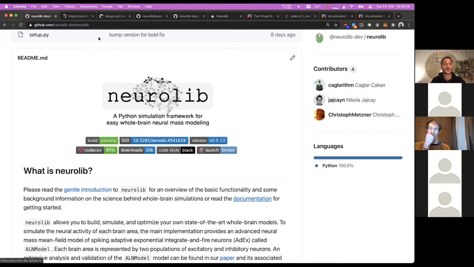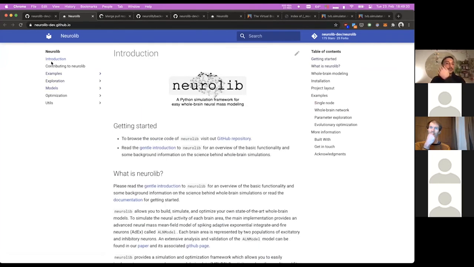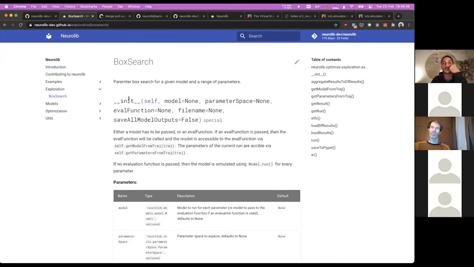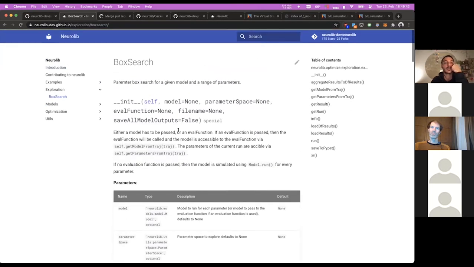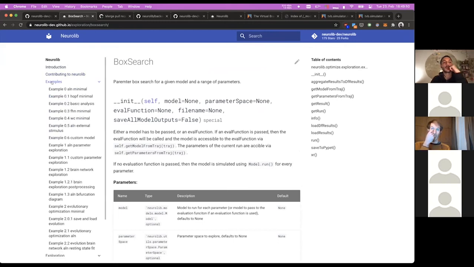So if we go to the documentation, this is again the README. And now we have the different modules. This is created from the doc strings of the different functions. And for example, the box search, which is what we have used before, has a description of what it does. We also convert all of our notebooks and put them into the documentation page, as we've also seen in Brian. I think we're using NB convert for that, which converts the notebook into a markdown file, basically.